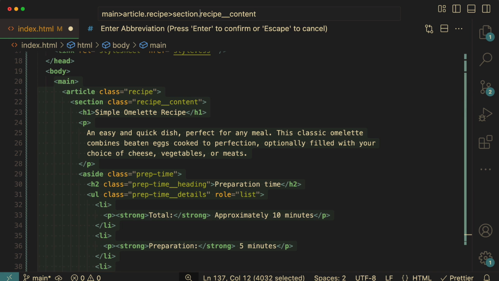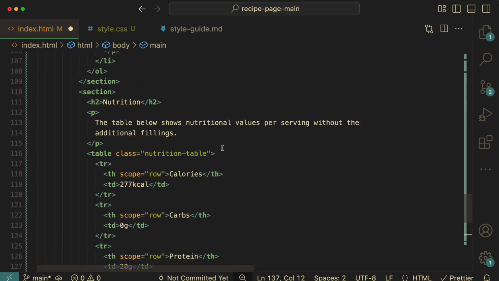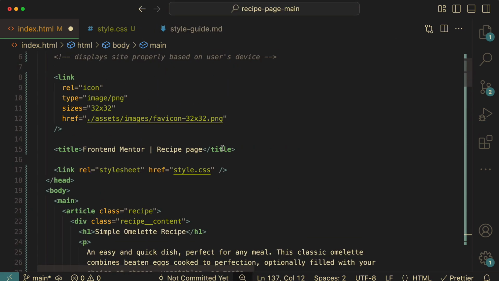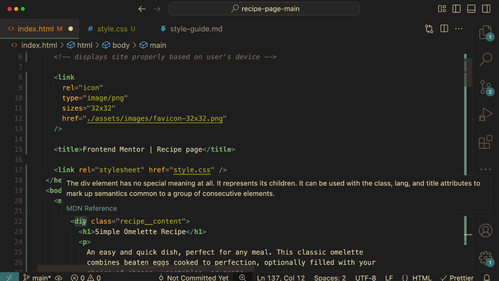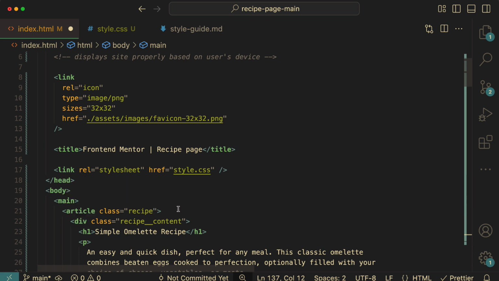But if you are feeling bad about that, again, you could put a div in here. It all kind of balances out. Okay. So I went and did div this time, but when I was practicing, I did section. It does not change anything. It does not hurt anything. Okay. It's totally your call.